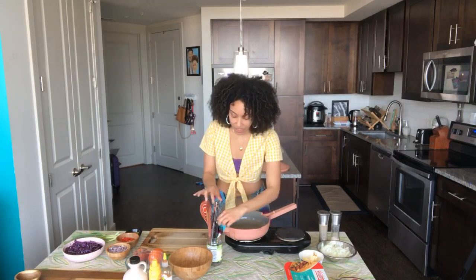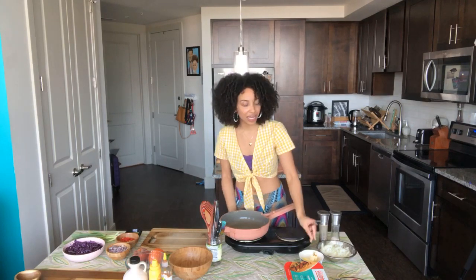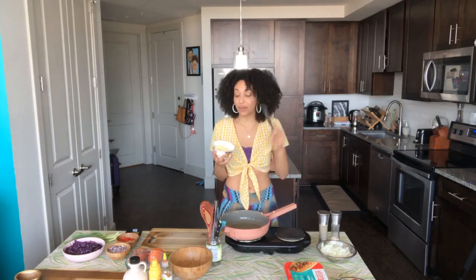All right, so first thing we gotta do, y'all know how I always go in with my food, and I always start off with my onions and what vegan butter or oil or aquafaba. For this recipe, you can use any of those three things I just mentioned. I'm gonna be using vegan butter.